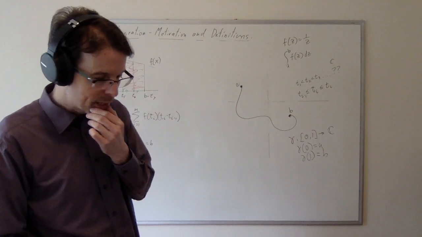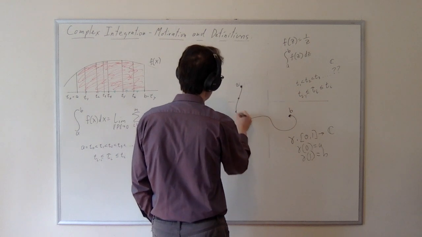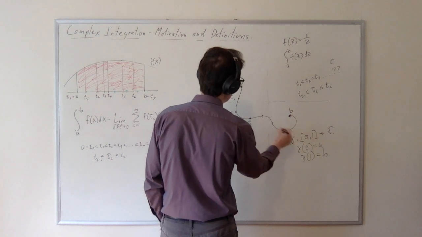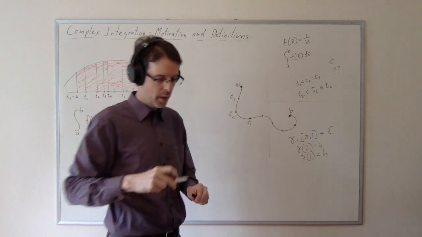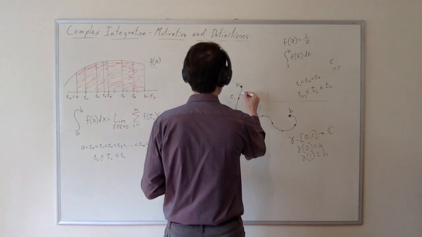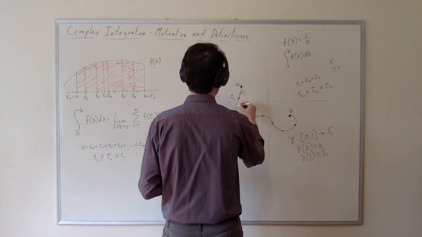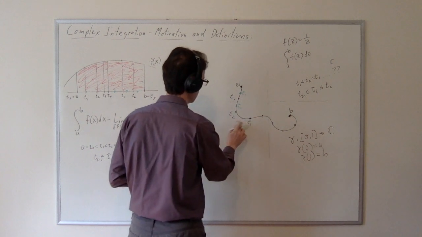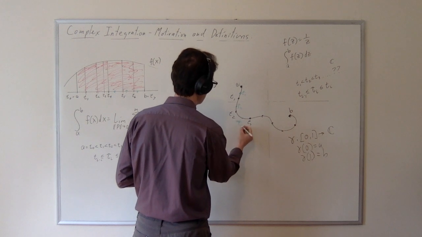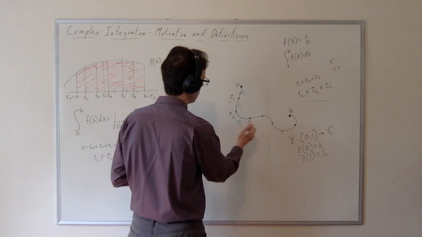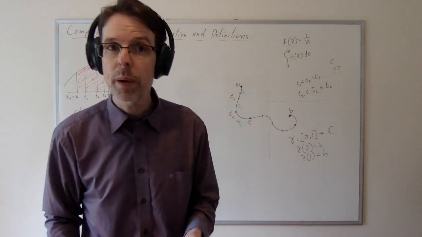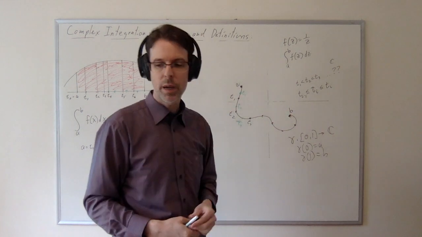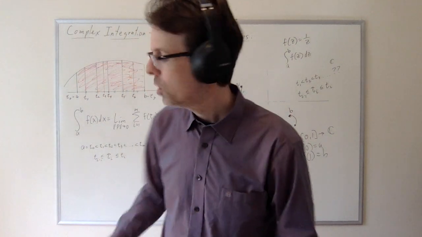And then what we'll do is, along that path, we'll put in waypoints: t1, t2, t3. And also along that path, we'll put sample points somewhere along the path: tau 1, tau 2, tau 3. Notice tau 3 is now, in this picture, not on the straight line segment between t1 and t3. So that's tau 3, and so on. And then on the basis of this information, we could produce a Riemann sum estimate.